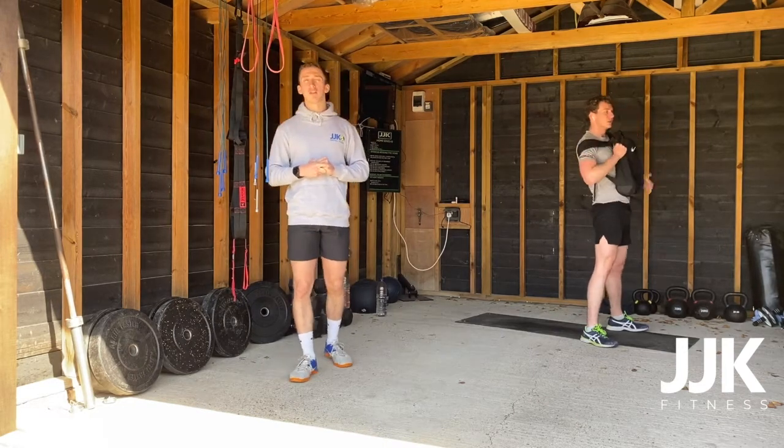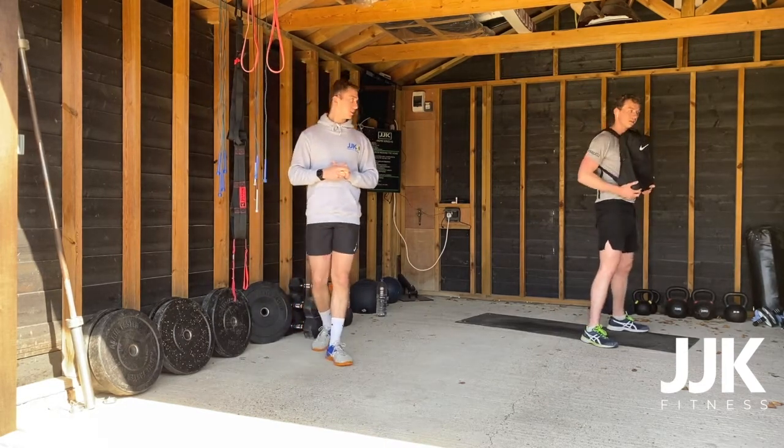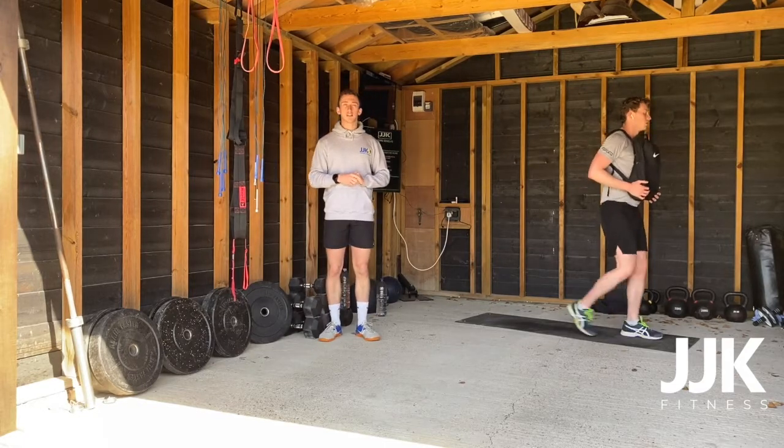Back to the front now for our reverse lunges. Stepping back, trying to drop that back knee to the floor.